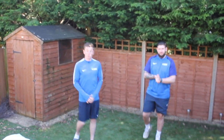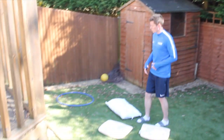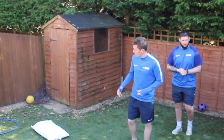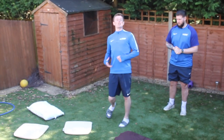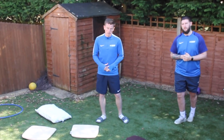Okay, so this is game number two, really, of the day. This little jumping challenge, this is why we need all our cushions, all of our equipment. When we were in school, we normally used hoops for this. We've got a jumper, we've got pillows, we've got my patio cushions. Just use anything you can that you can land on, that's like a stepping stone, basically.